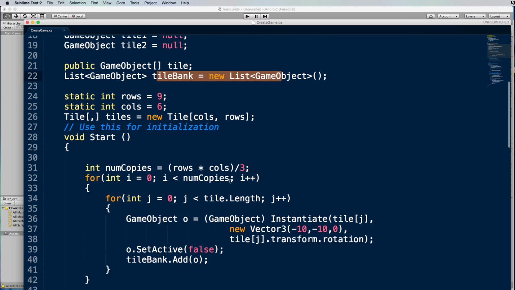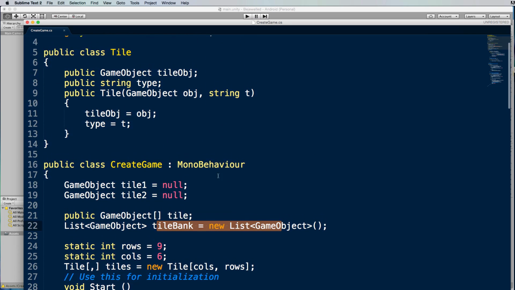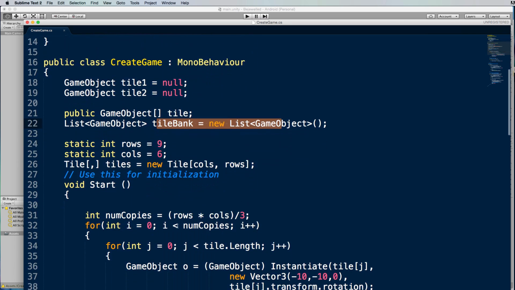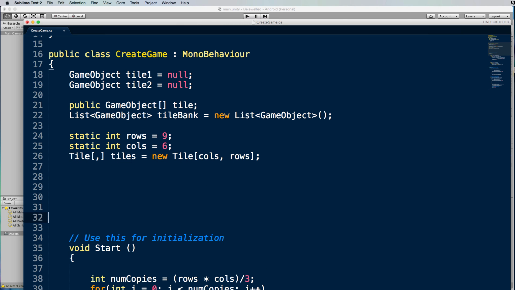So we're going to create a function to shuffle the tiles. So let's do that down here above start. We're going to add in another function, and we're going to call it shuffle. I'm going to cheat by copying my code that I've already got.